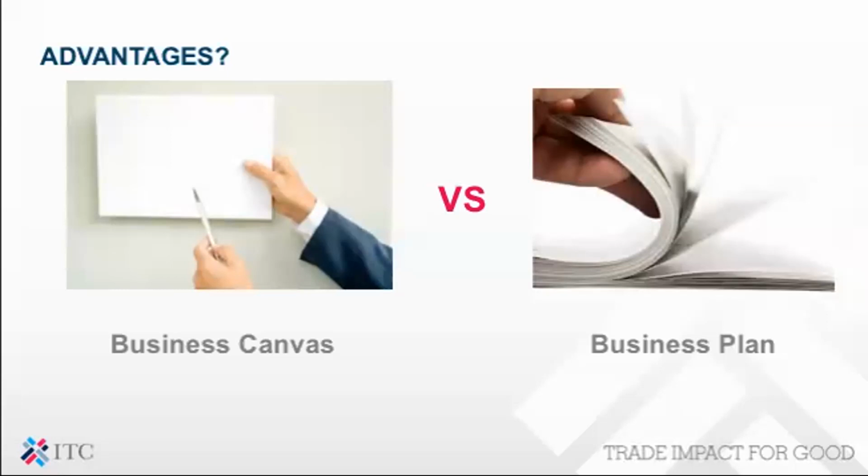I'm going to say it again. It's short. The difference between a fully fledged business plan and a business canvas on a one-pager is that it allows you to have a lean business model. It will allow you to pivot your idea easily. It's very good for a startup because it will allow you to modify it as you go. It's a dynamic business plan. So it's really made for when you have an idea. It's not necessarily for a startup. So let's say you are Google and you have an idea within Google, you can use the business model canvas for that as well. So this is my opinion of that.